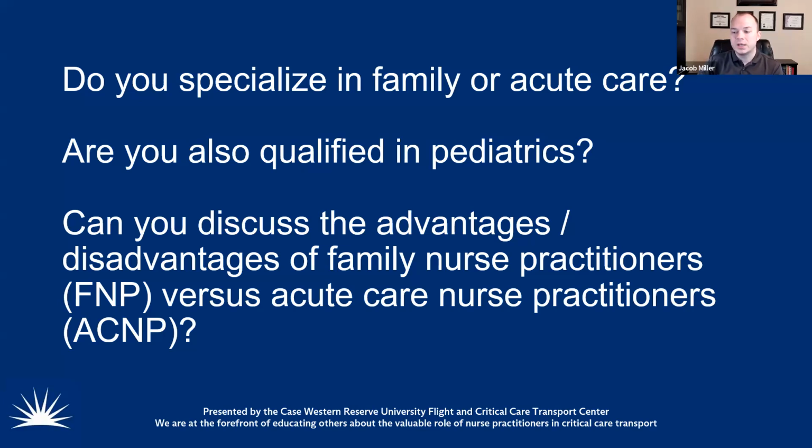And as we get further in on this, maybe if we want to practice as an advanced practice provider in transport, maybe the role isn't purely transport. Maybe there does necessarily have to be some degree of clinical practice in a higher volume setting, whether that's 1 or 2 days a month you're in the PICU, or 1 or 2 days a month you're in the ED, or in the CVICU, or whatever that is. But that might be an option.